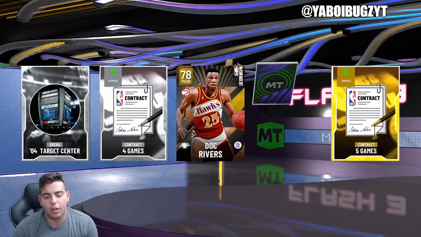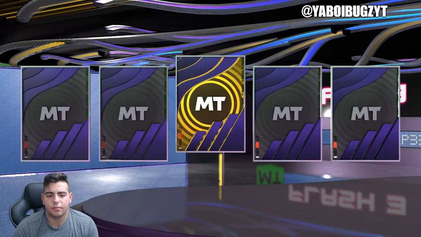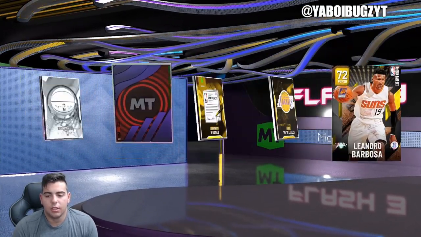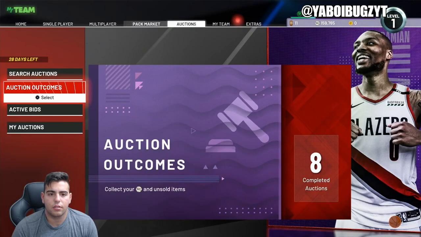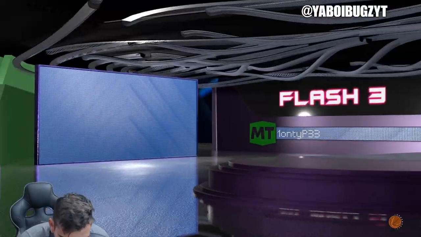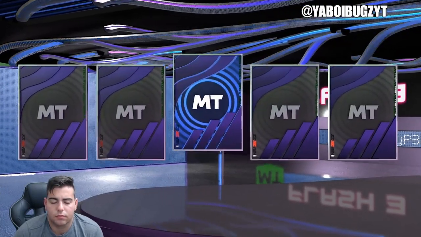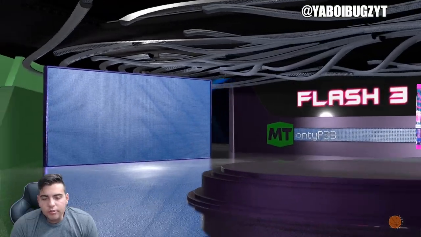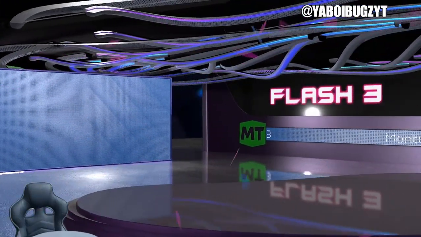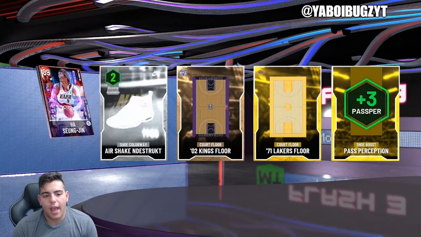Can we pull a little diamond though? That'd be even better. Right now our pack opening is pretty, pretty dry. It's pretty damn dry. Let's go here. Come on. Dude, these packs are so ass.